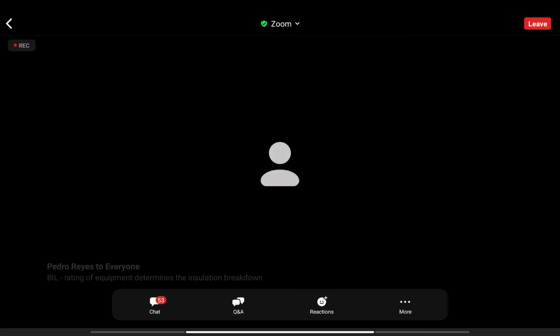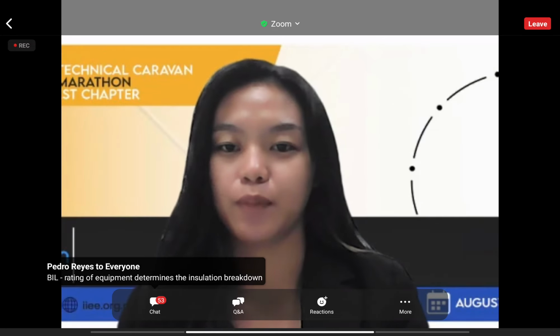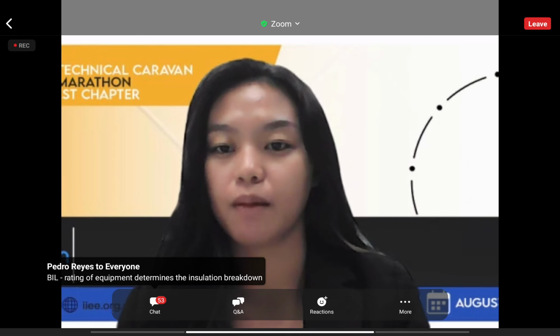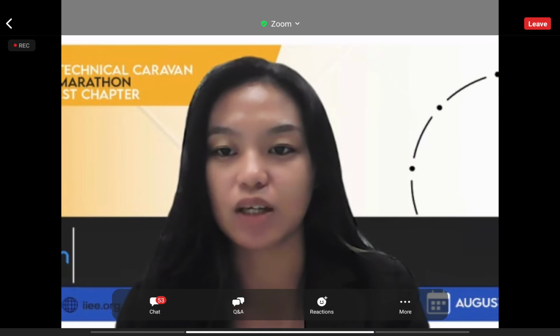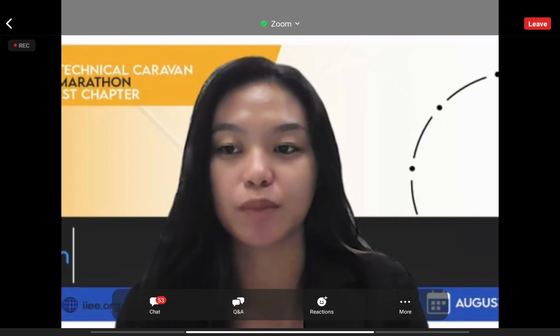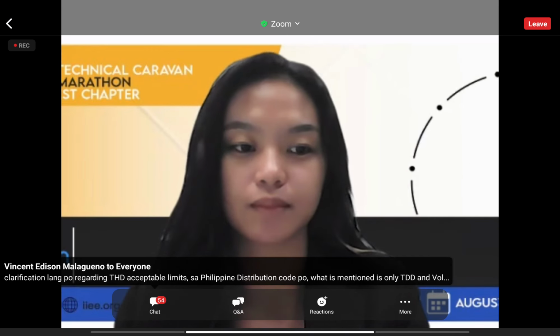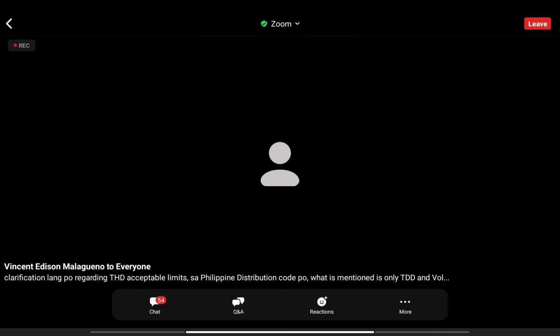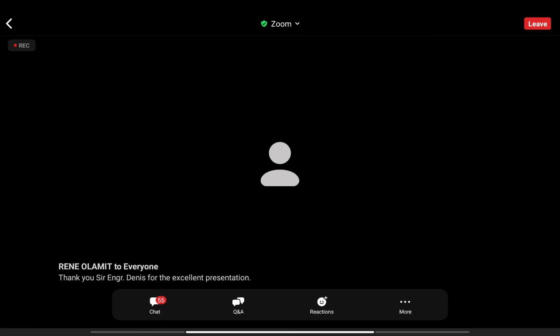From Engineer Ariel Pineda naman po: Why do other companies prefer branded PQA test equipment in doing power quality measurement like System On? Kasi babayaran nila, di ba? For example, if you are a third-party service provider, tapos gagawa ka ng analysis or assessment doon sa client, if you have the best equipment, mas mahal yung equipment mo, mas mahal yung charges, and that is also affecting their decision, yung cost.